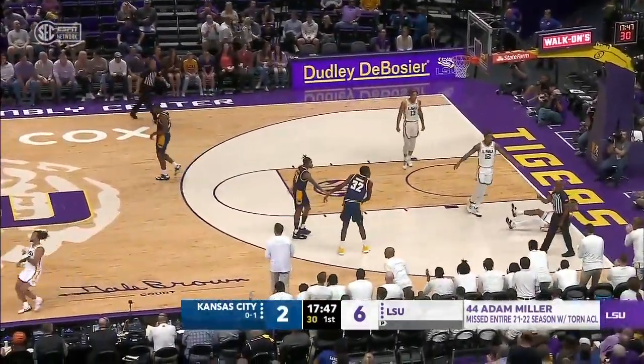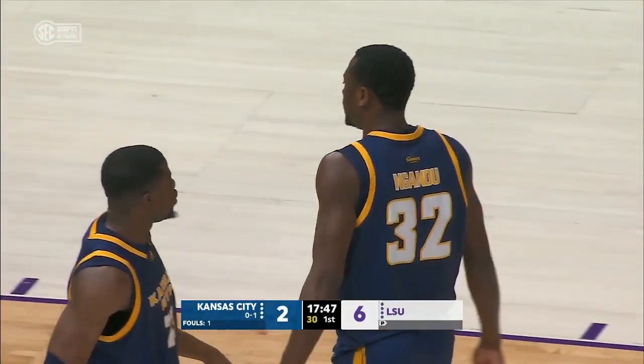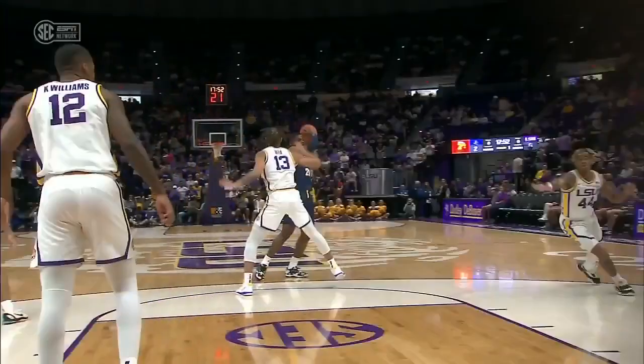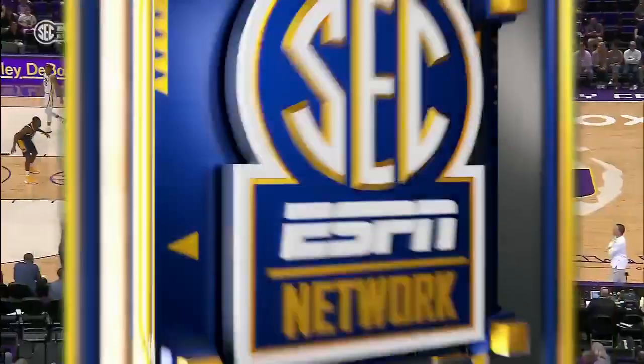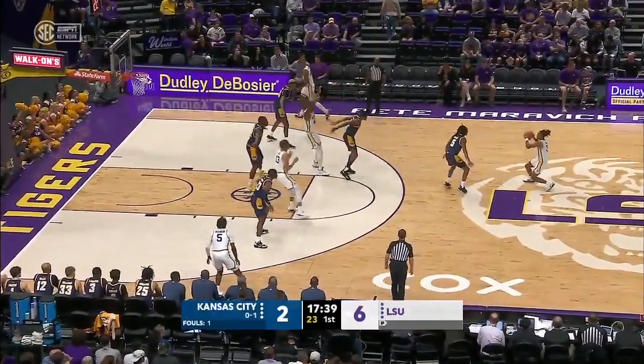Miller pulls off the rebound and is fouled in backcourt. And you're right, Victor. It's a long, long trip in the boneyard for him after that knee injury. But he's back. He's in full health. And he is certainly one of the better outcourt shooters for LSU. He can light it up as you take a look at the last defensive possession on that jump shot that falls short. And there's Miller, the man we're talking about, in the middle going for the rebound. Gets fouled on the arm. So right after hitting his first three of his LSU career, he draws the foul.